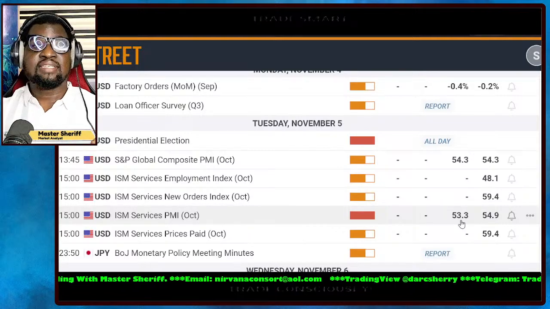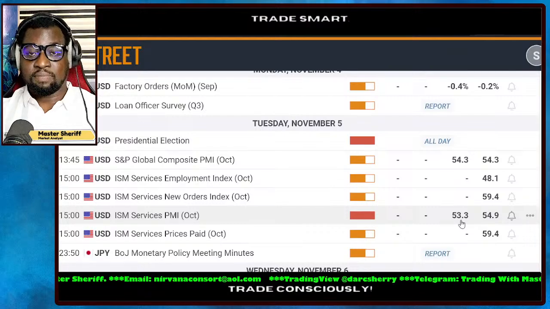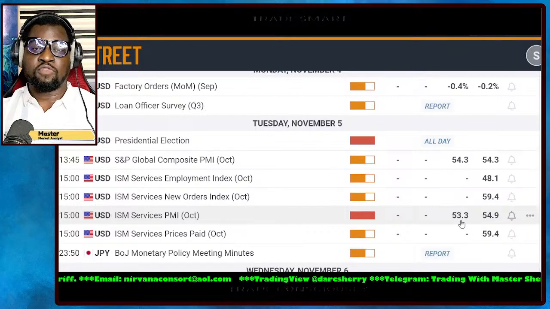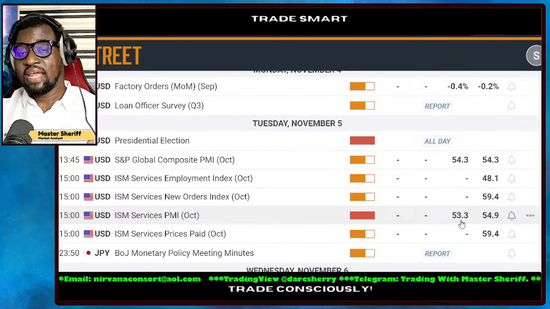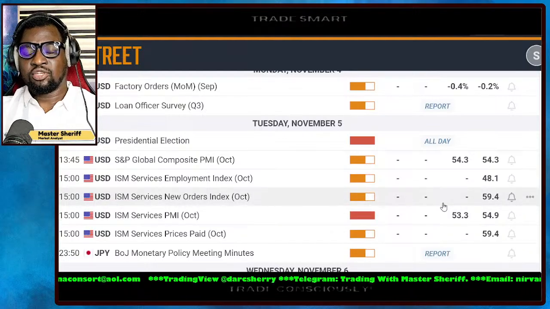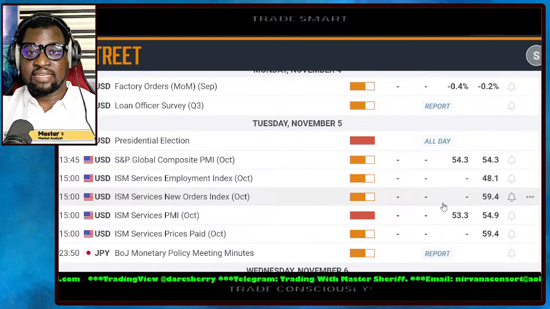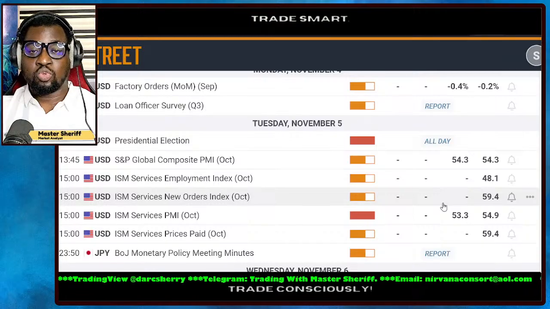So since it's a high impactful event, we may likely see major key players step aside, waiting for the outcome of that data before making any aggressive bet. And another thing I also usually mention is that major key players in the market have insiders in this department that will be releasing this report.